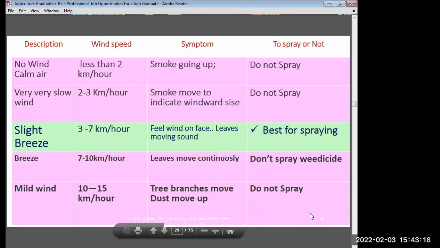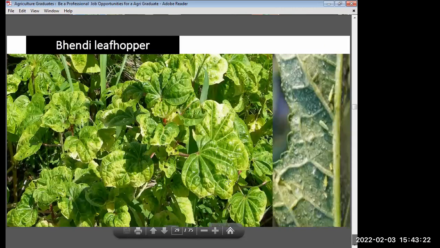Okay, next. This is my experience. I was doing farming after the death of my father. I had an okra crop with a leafhopper. This is a leafhopper pest. Okra leafhopper, and I purchased the dimethoate chemical, Rogar. I had 2 acres of crop. For each acre, for that small size of plant, I required 200 ml of Rogar. I have 2 acres, so I purchased half a liter of Rogar and brought only 400 ml to the field.